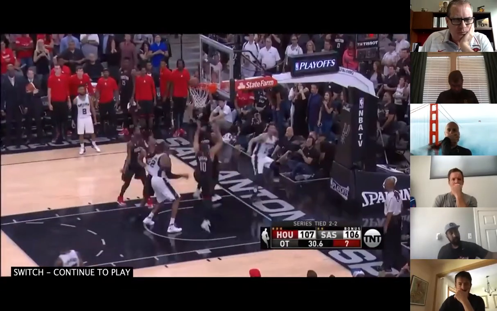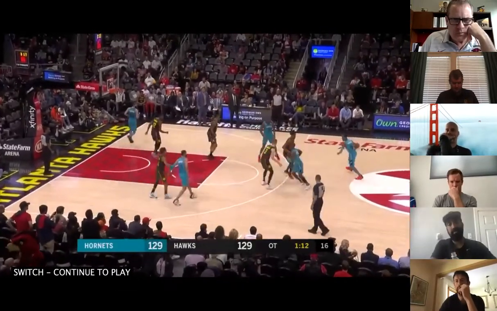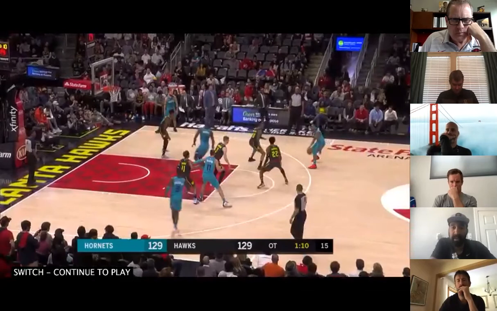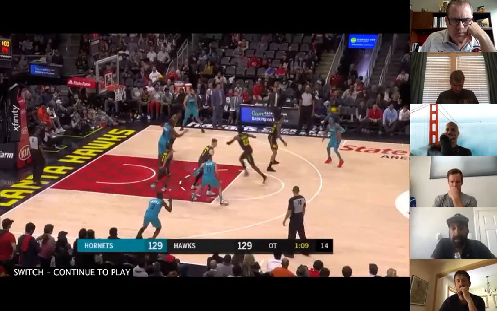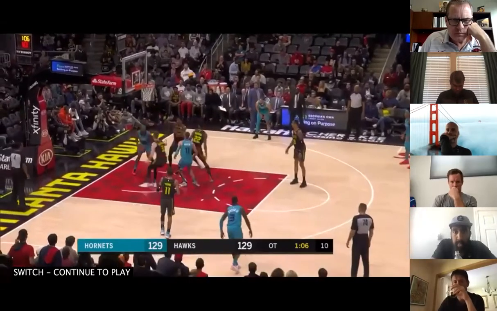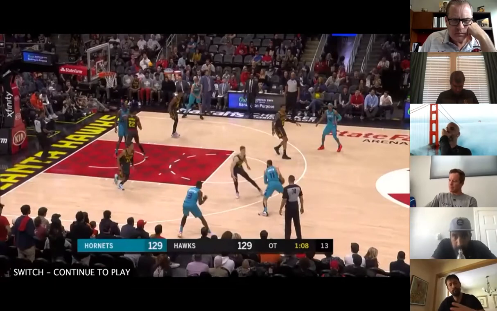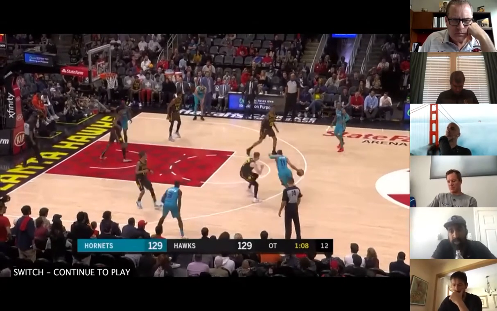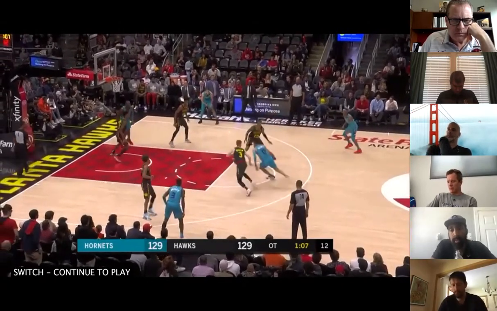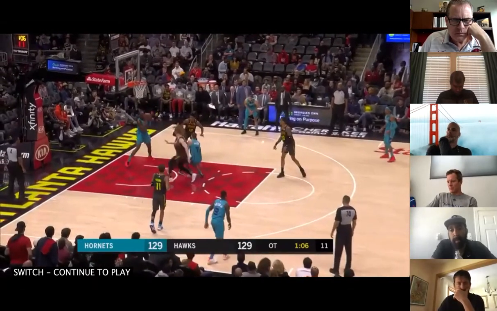Another example here of continuing to play, and why this is a good option, is you see the switch occur between Collins and Reddish, and now Atlanta's big, their center, is on the perimeter, and they have a small at the rim. And without hesitation, you see the small inside, not as good a help defender, not looking to help across. He steps up to help, and Martin, attacking the closeout immediately, gives Biyombo an easy opportunity under the defense.